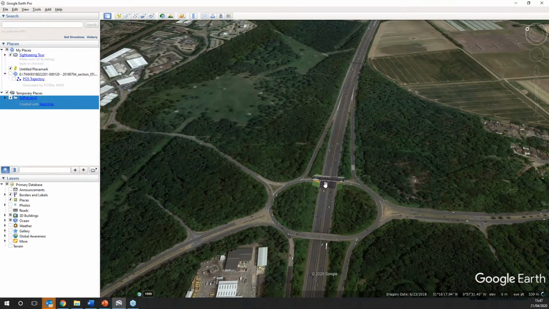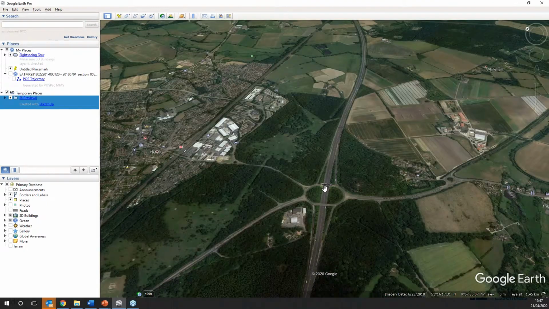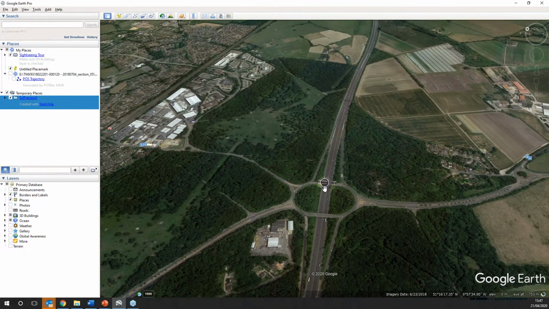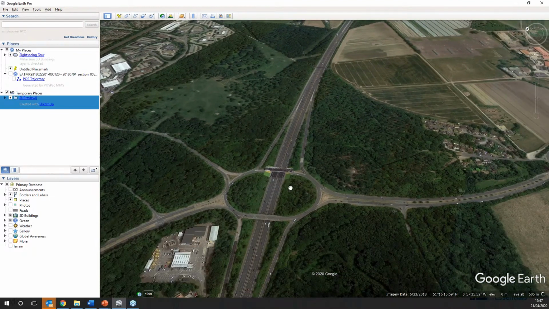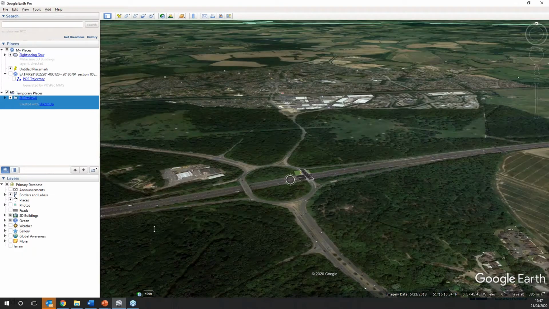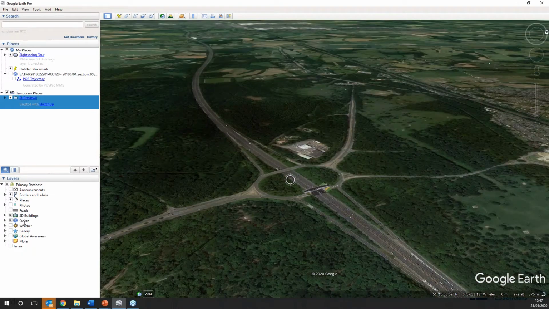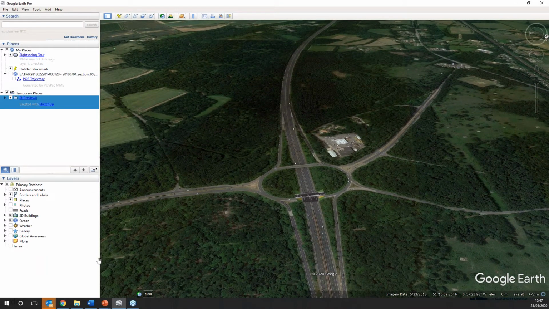You'll see it here in Google Earth. I don't know how to control Google Earth very well, but you'll see here's my bridge model overlaid in Google Earth. So another interesting application.